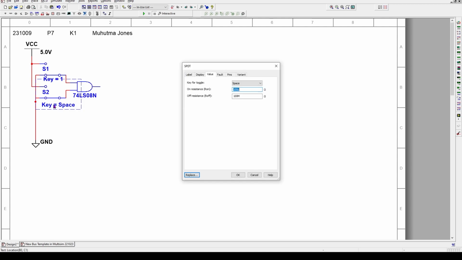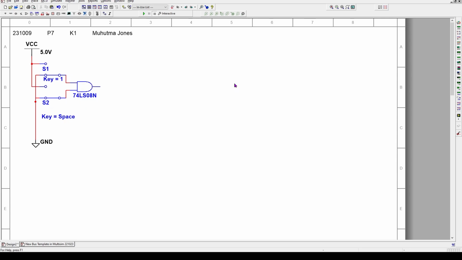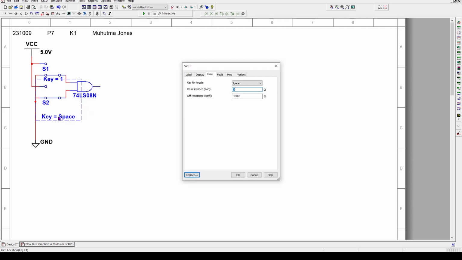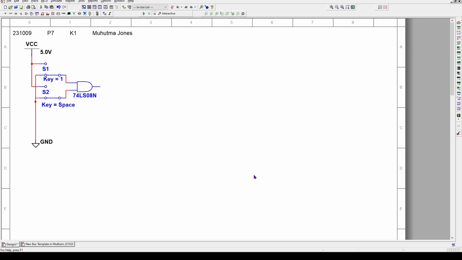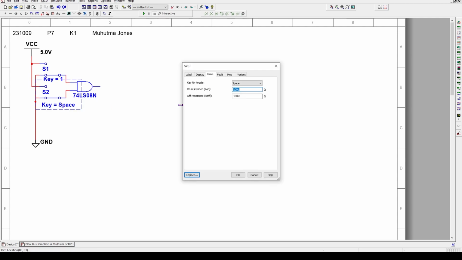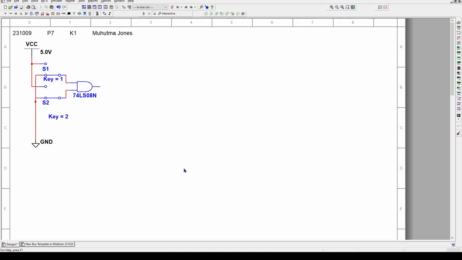So I'm going to double click on that, and space. This time it'll be the 2 key. So I'll just hit the 2 and now it's controlled by 2s. No, it's not. Double click again. Oh, I put it in the wrong one. So, cancel. Control Z undoes. And double click again. There it goes. And over here, I'm just going to put in a 2. Okay. And I said okay. And there it is.